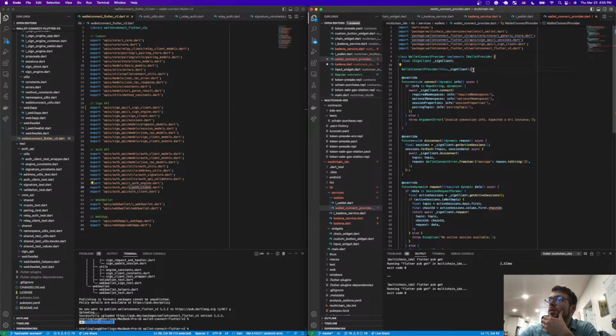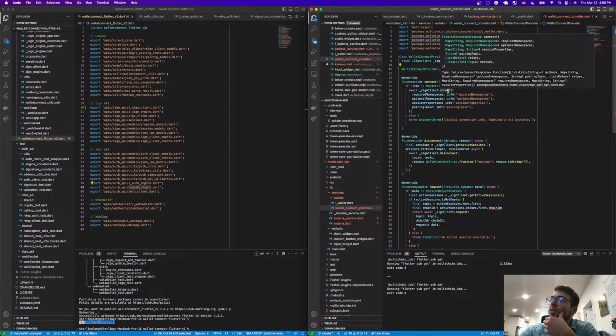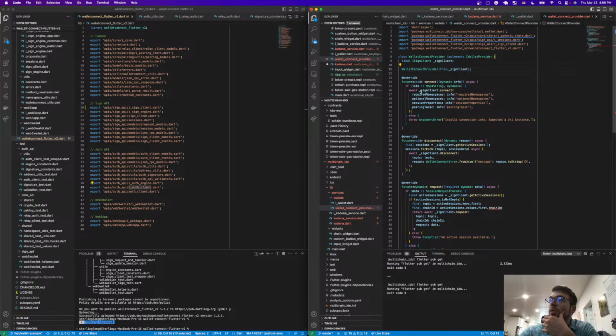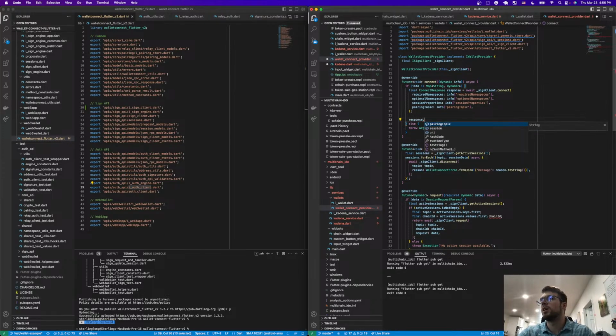All right, so that is how we connect. We are actually going to get back a connect response. And Mr. Connect Response is going to have a URI. And we are actually going to await this future.